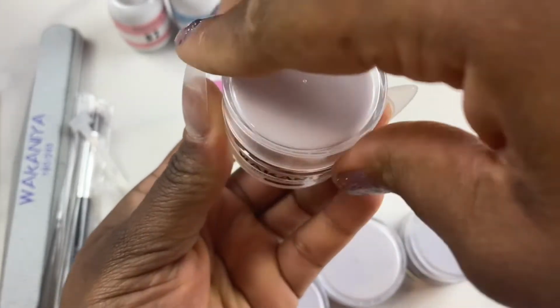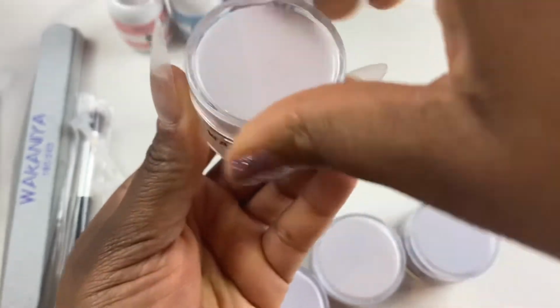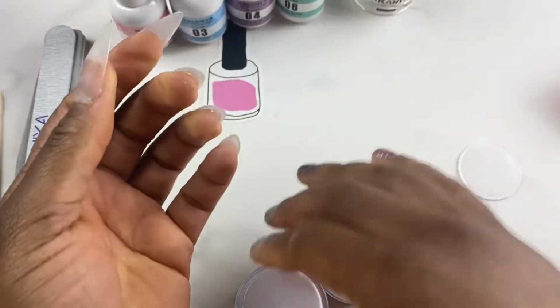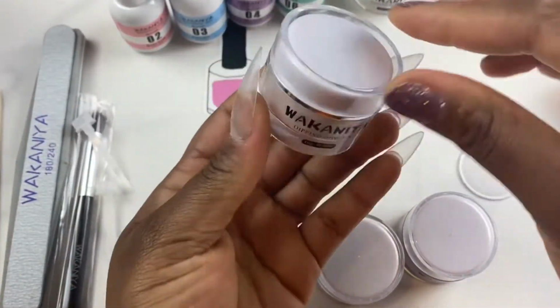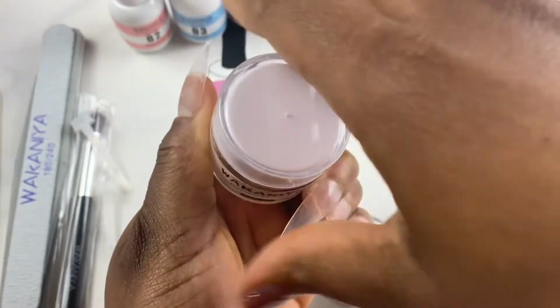And I'm actually really excited to try out these dipping powders, because eventually I would like to learn how to do acrylics, and I think this is a great step. So moving on, we have this tan or this neutral looking powder.